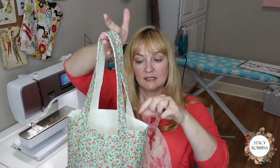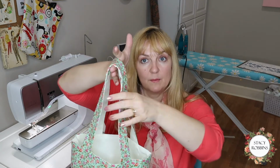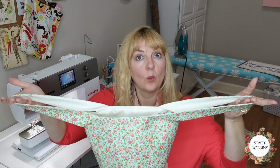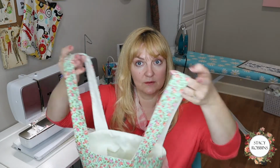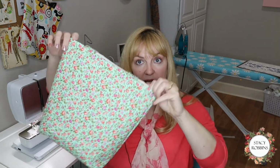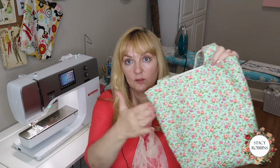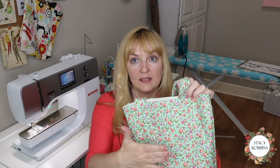Or even just like an art bag to carry your sketchbook, that sort of thing. This also could be easily adapted if you turned the handles to the corners, and it could become a bag that could be hung on like a walker or over the handles, that sort of thing, or a wheelchair. So, an easy little super fast bag, does not take very much fabric, and very adaptable. If you want to add pockets, before anything's done, when you just have your squares, go ahead and sew the pocket on then, either to the inside or the outside. That's the perfect time to put the pocket on, and then put everything together.